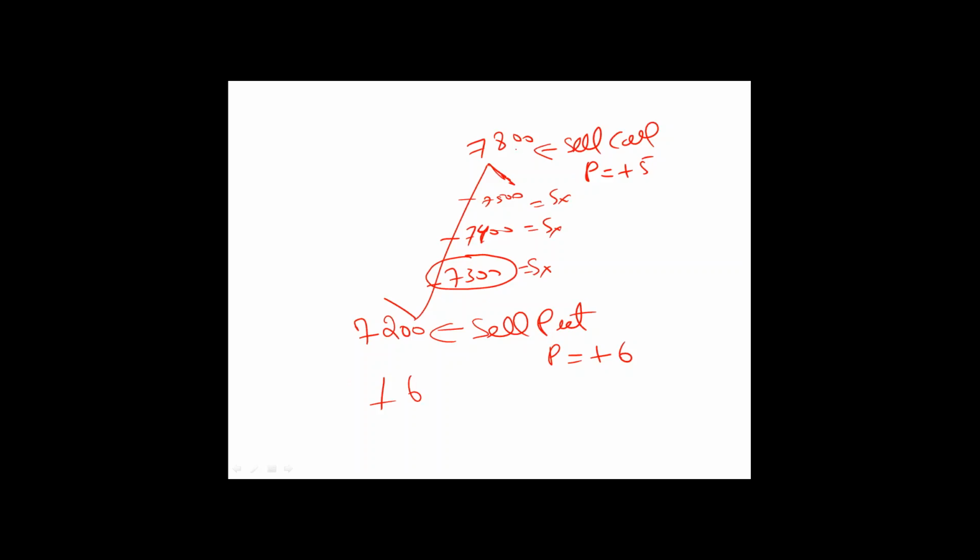And you sold a call at 7800, whereas the market went to 7300. Selling a call means short, basically you are bearish, so the premium is yours, so 11. If it goes to 7400, obviously selling a put, you get 6, and you get 5 here, because it's still below 7800. So 11 is your profit. So wherever it goes between 7200 and 7800, in fact if it remains at 7200 or 7800, you make a profit of 11. Beyond these levels, you will lose.